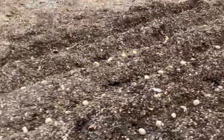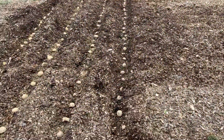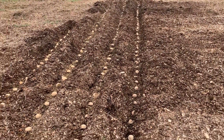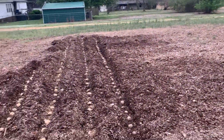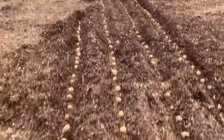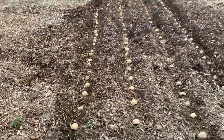I've got two 30-something-foot rows of red potatoes. These are the Back to Eden garden. I think we're gonna try it one more time, and if we don't have good luck with it this year I think we're gonna pull them out. It was a lot of work getting to this point, but we found a lot of life — a lot of worms in there. It's one 30-foot row of yellow potatoes and a little more than half of a second row of yellow potatoes.